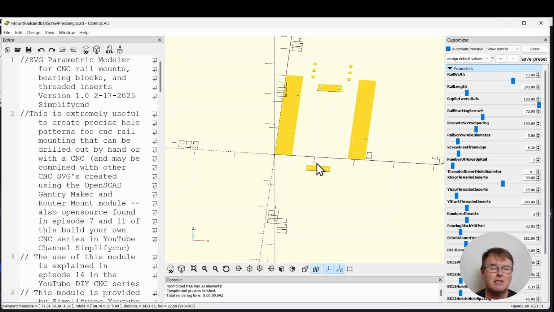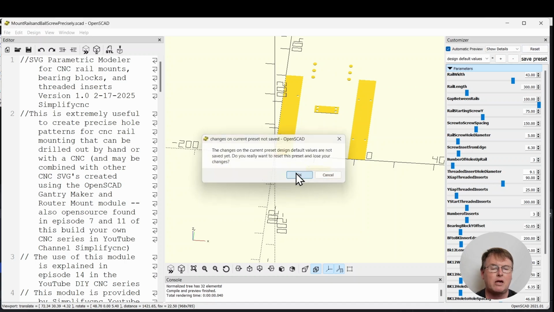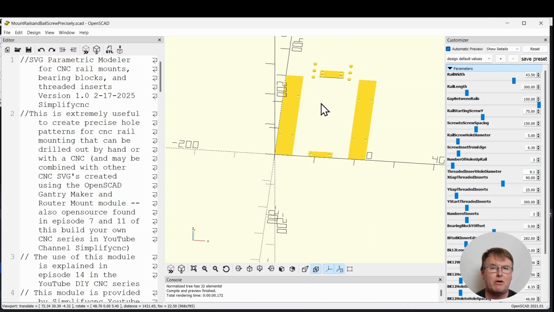If you want to change the space, then this is definitely going to be hidden behind, but the block to block edge to edge gap would be from this edge to this edge. Right now, it's at 282, but let's scoot that down to say 200. So I'm going to come over here and type 200 and hit enter. And now this distance from here to here is 200 millimeters. So you can change it to whatever distance you want for your particular ball screw. If you ever mess up, you can always go up here and hit reset and click OK, and it will restore the original parameters that you set.